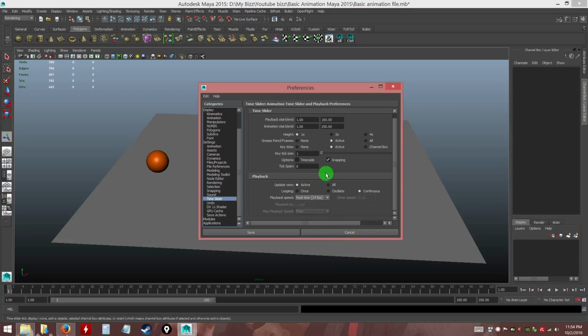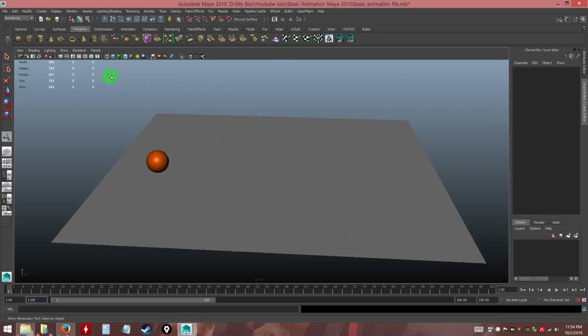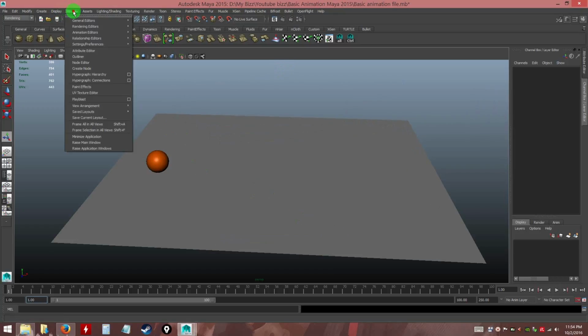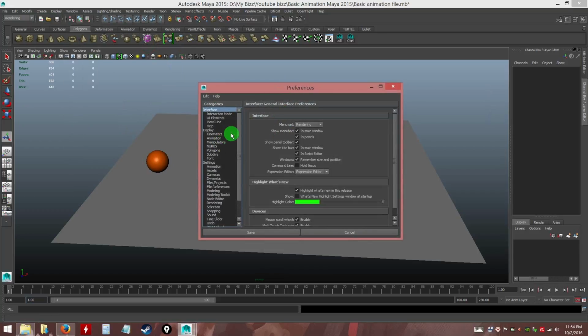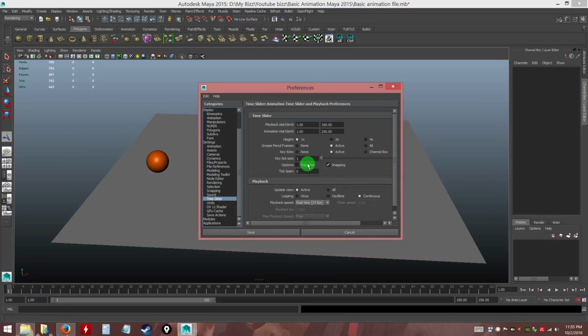But you can also get this menu. If I cancel this, I can also get the same menu by going to Windows, Settings and Preferences. Then I just need to highlight the category here. I need to highlight my time slider.